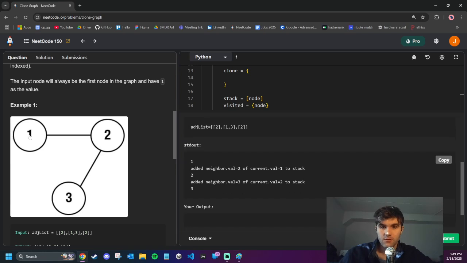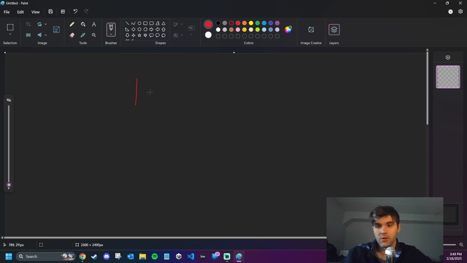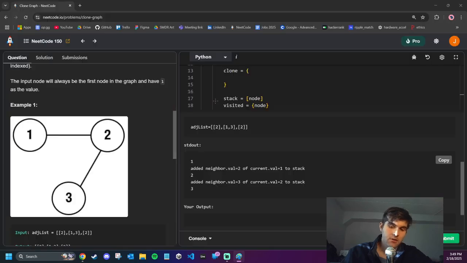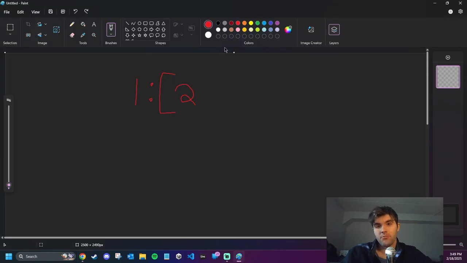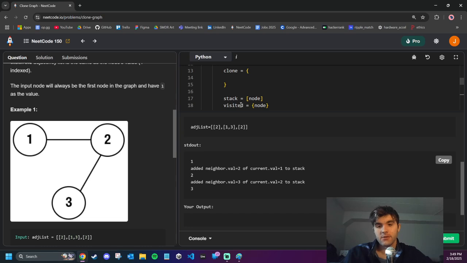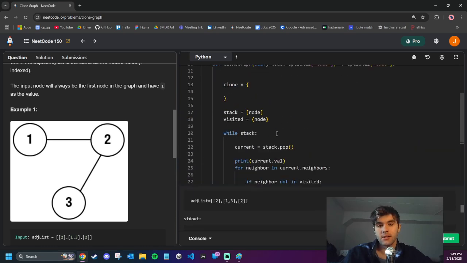Okay, so 1, so we're going to create a node 1. So the tricky part is, okay, so if we create a node 1, its neighbors is a node 2. But this also needs neighbors. But I think since we are using values instead, it'll make it a lot more simple.